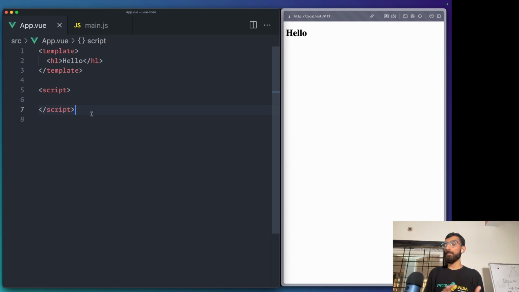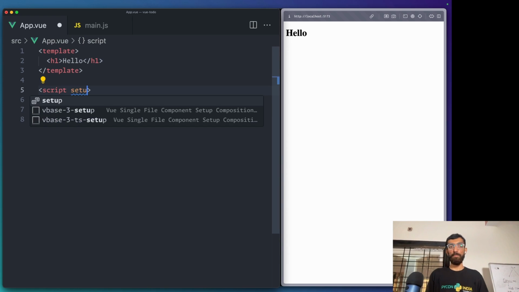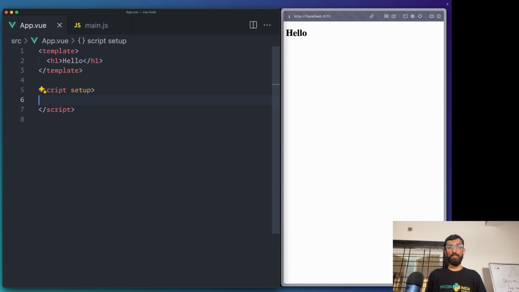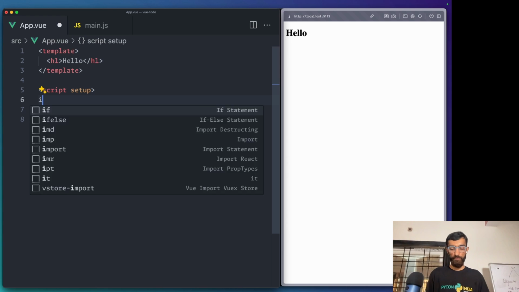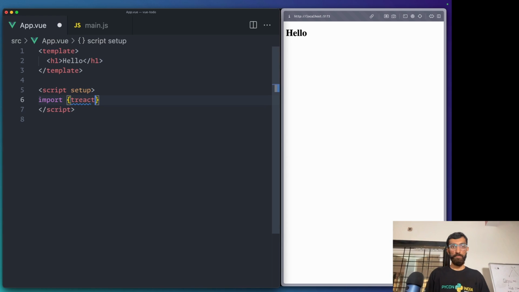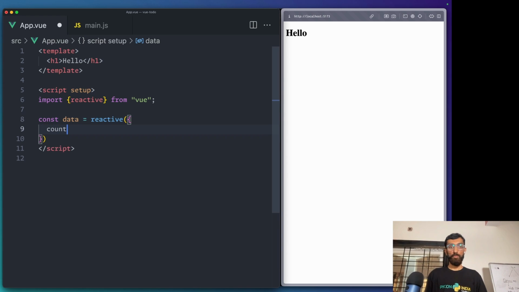And now we will use composition API instead of options API. So to use that, we can say script setup. This is it. And I'm going to write some code. Just bear with me. Reactive from Vue, right? const data equal to reactive, count 0, function increment.